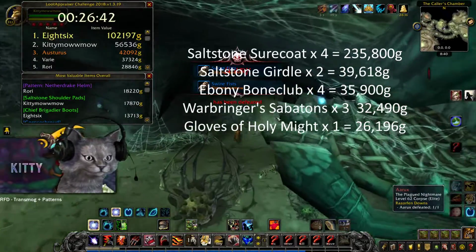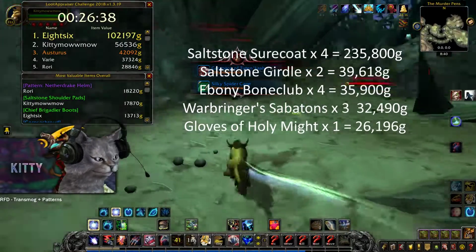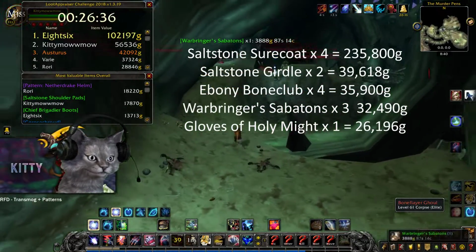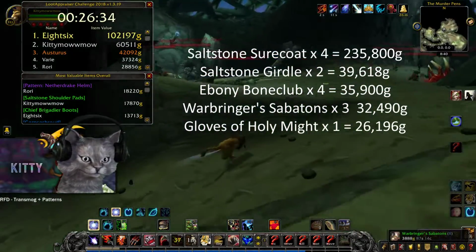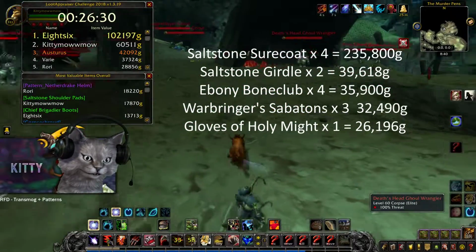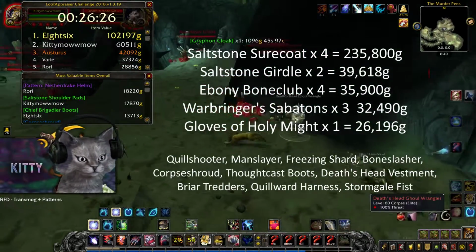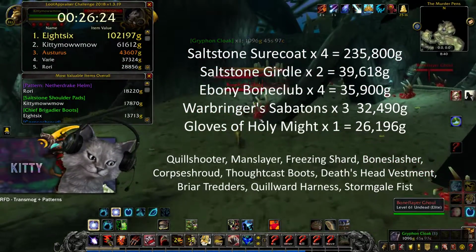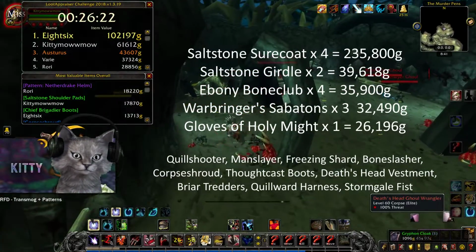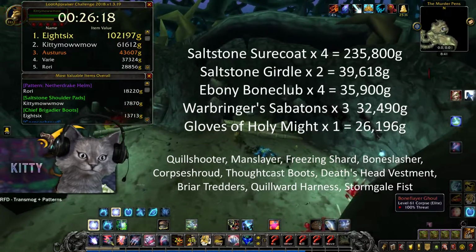The third most expensive item I ended up receiving was 4 ebony bone clubs with a combined total of just under 36,000 gold. Ebony bone club, of course, is an RFD exclusive item. It is one of many RFD exclusive items. Some of the other RFD exclusive items you could find are quill shooters, manslayers, freezing shards, bone slashers, corpse shroud, thought cast boots, death head vestment, briar treaders, quillbird harness, and the stormgale fist.